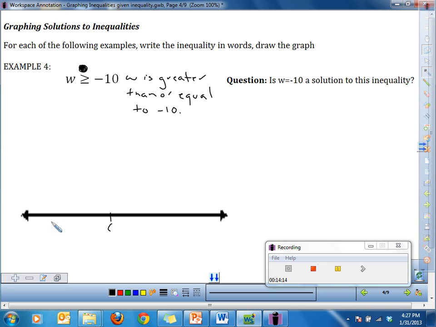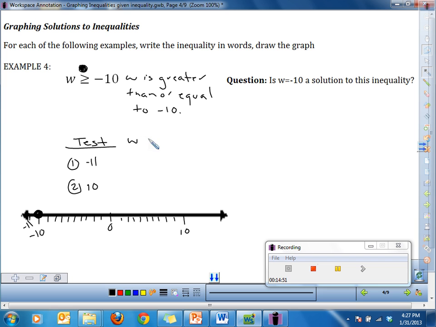I'm going to go ahead and write out my points. I'm going to have 1, 2, 3, 4, 5, 6, 7, 8, 9, 10. -1, -2, -3, -4, -5, -6, -7, -8, -9, -10. I know I need to put a closed dot on -10. I'm going to pick my 2 test points. You might have picked different test points. After -10 here, we're going to have -11, so I'm going to pick -11 as one of my test points. And I will pick, let's say, 10 as one of my test points.